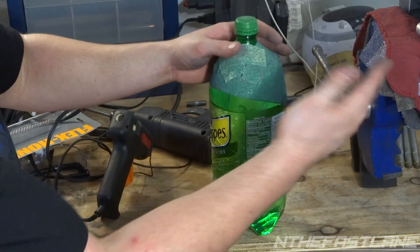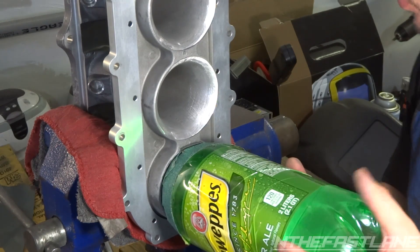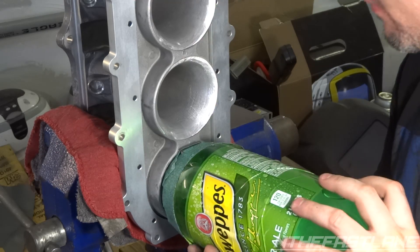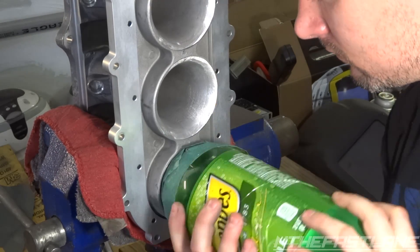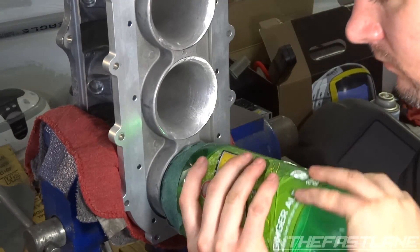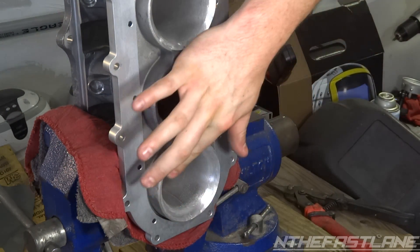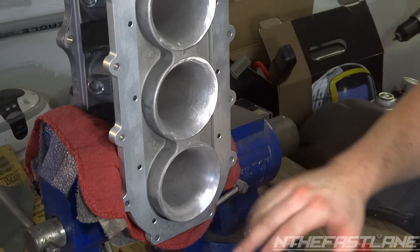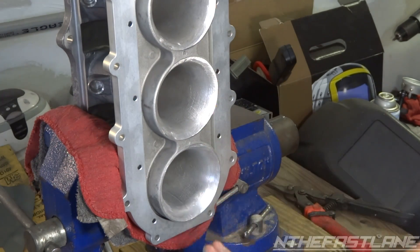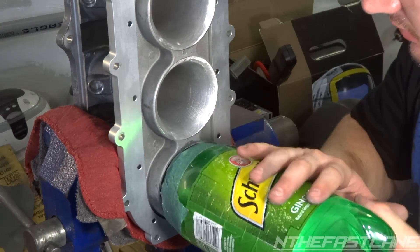First pass with the bottle — just put it in there. We're not going to use any oil right now; we're just trying to see what it's going to rough up. Oh yeah, wow — look at that, it's taking the casting right out and getting a nice lip. We're just trying to get a nice lip and polish out the rest. We don't want to make a ridge here because we want the flow to come in nice and smooth, so we'll make a couple passes just to get a nice velocity shape.